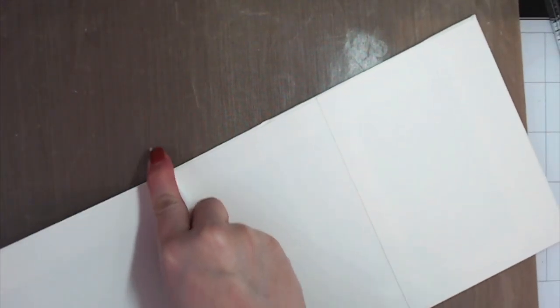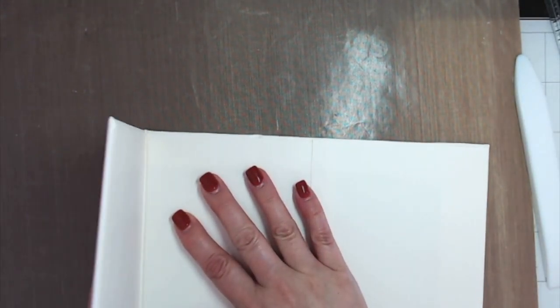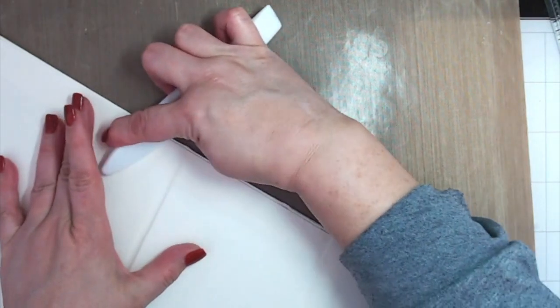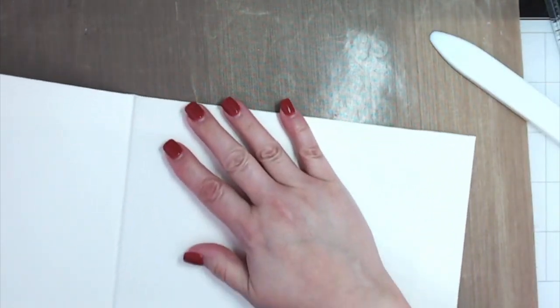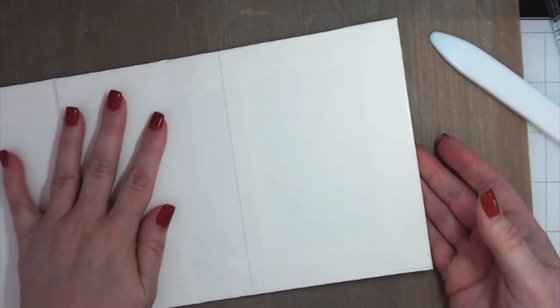And that's where, so you see how it has a really, really good indentation there? And that's how you know your cardstock is not going to break, or what's the word? Crack. Plus, if you use this cardstock, it's never going to crack anyway, because it's just fantastic. All right, let's do the same on the other side.